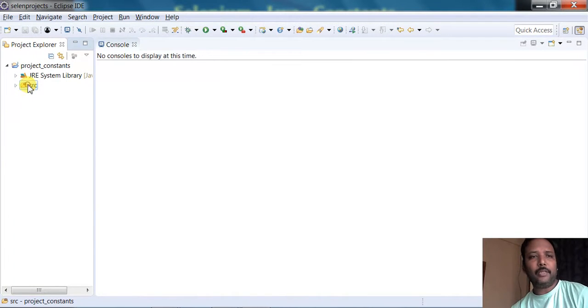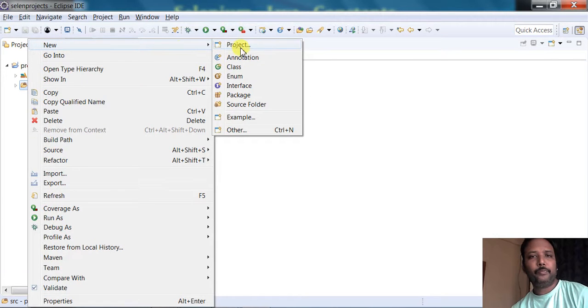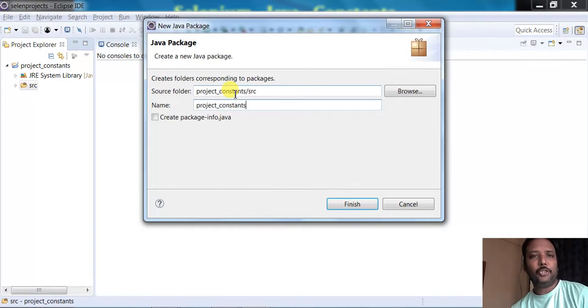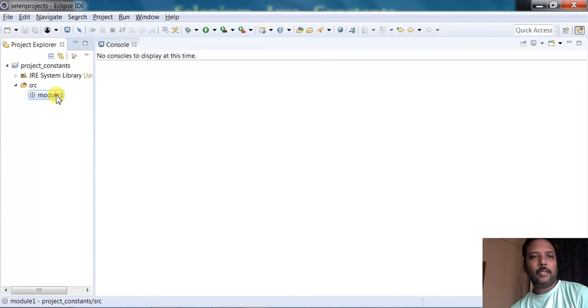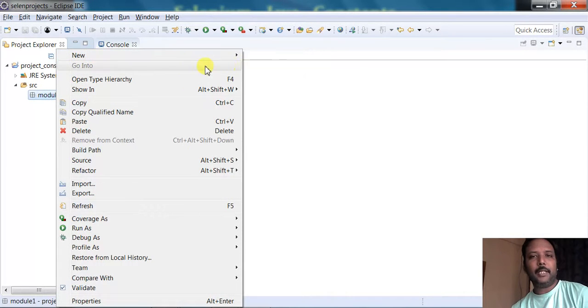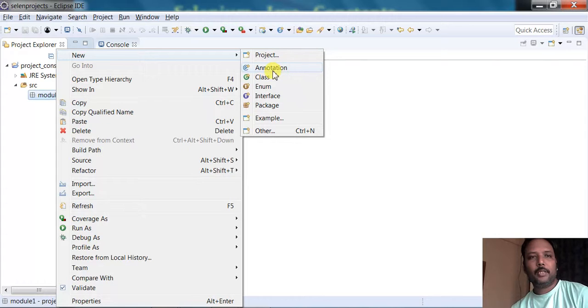Right click on the src folder, new package. I will give the name module 1. Finish. In this module, I will be creating the class. Right click on the module, new class.